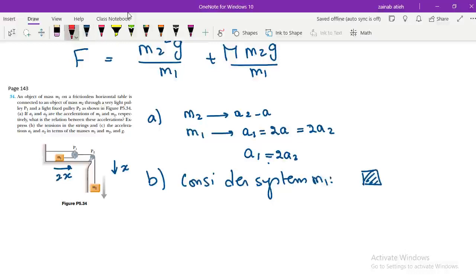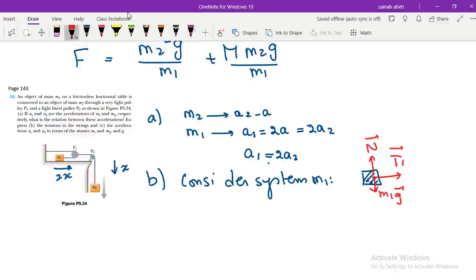We have the tension, which is T1. We have the weight, which is M1G, and we have the normal. I want to emphasize a very important thing: same string, same tension. I will color this string in red, this is the first string. Here I have 2 strings, and I have another string. I will color it with violet. So this is the second string. These strings have the same tensions, so I will come back and erase to show you what I mean.